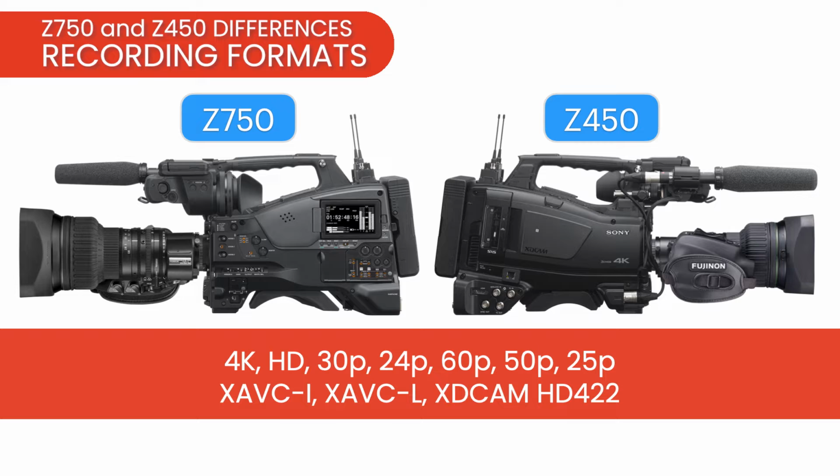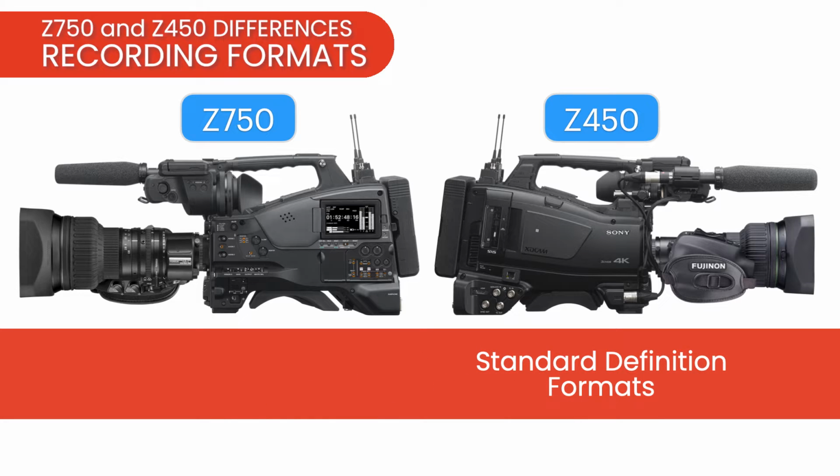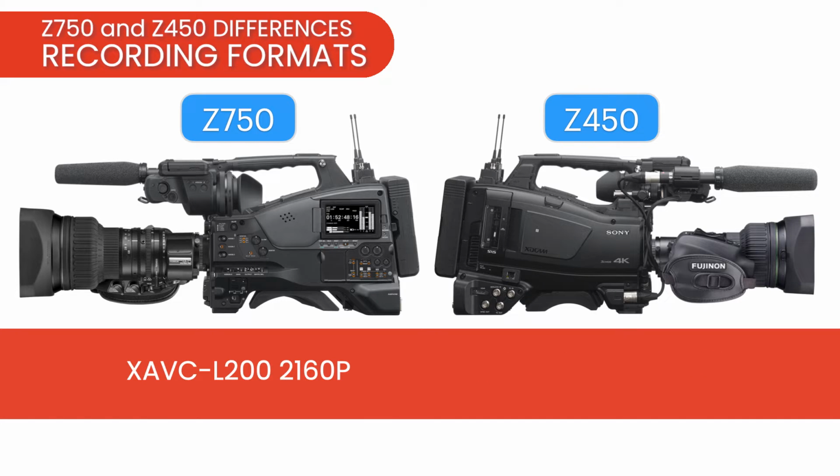For the most part, any recording format that is available on one camera is also available on the other. That includes all combinations of 4K, HD, 30p, 24p, 60p, 50p, 25p, XAVC-I, XAVC-L, XDCAM HD 422, and more. But there are two notable differences. First, only the 450 has standard definition recording formats, not that you'll ever need them. And second, only the 750 offers Sony's latest and greatest recording format called XAVC-L 200. In fact, because this codec is so new, the 750 is the first and the only camera in the world right now to offer XAVC-L 200.